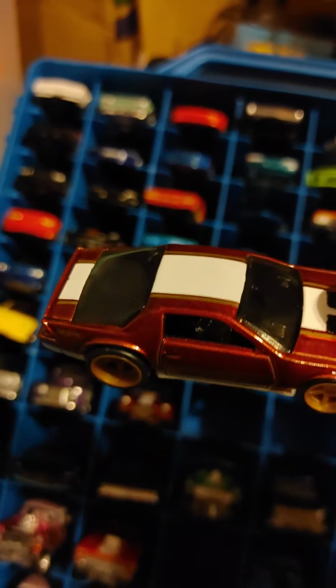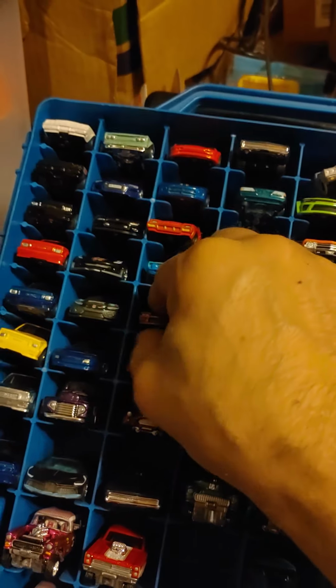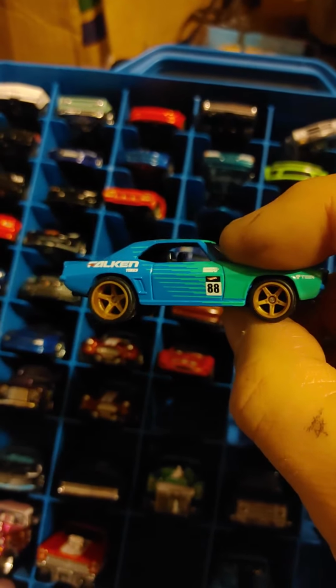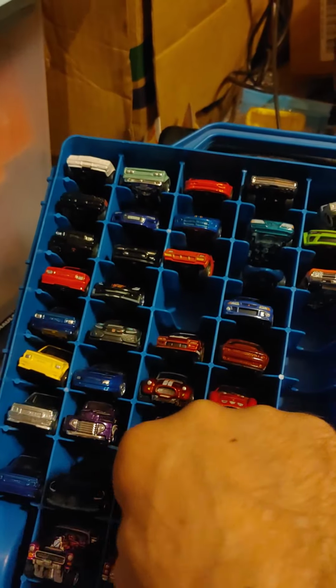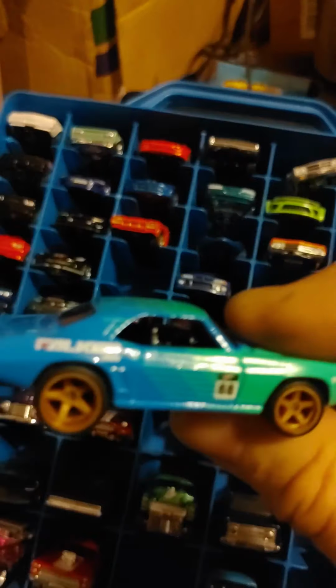I will be doing a custom on one of these here shortly. Doing a wheel swap, and I'm going to do a Spectre Flame paint job. There's another wheel swap. These come off this charger right here. That's if you're curious where those wheels came from.